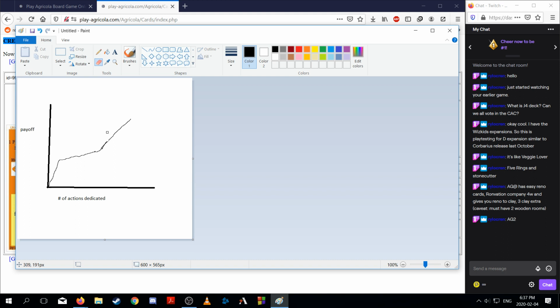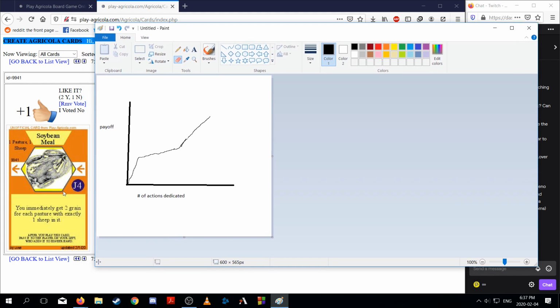What this card lets you do is this card makes it too easy for you to hit the steeper portion again on the sheep and animal grab, but then still cheat back and get really good grain moves. And I think that's why I don't like this card, because it's similar to Grain Seller.